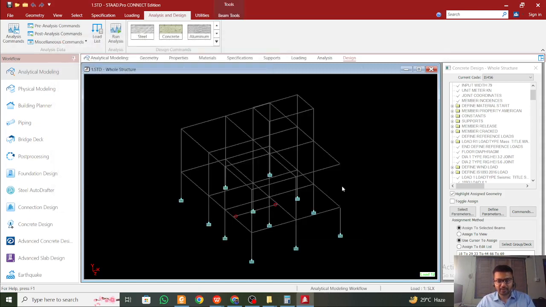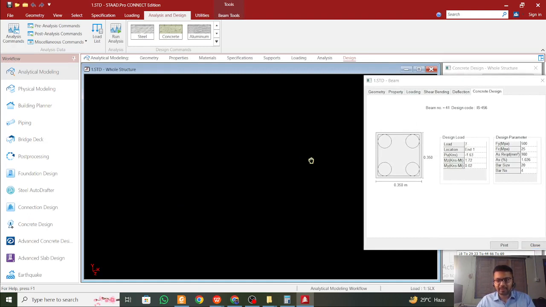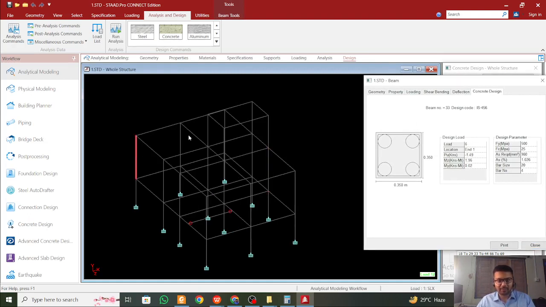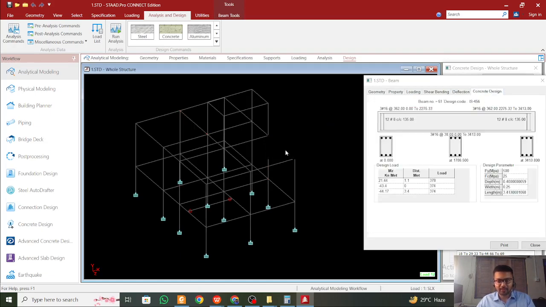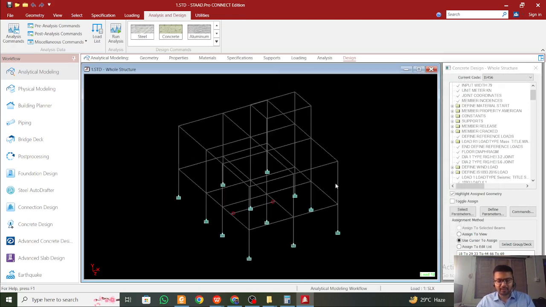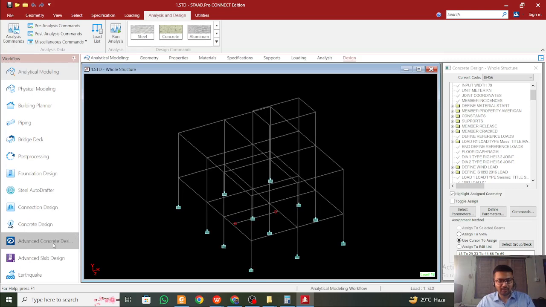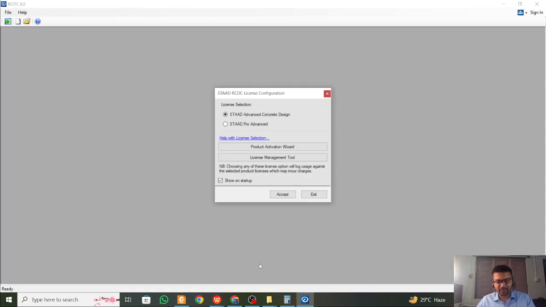Okay, so you can see the design from here, 420. Since it is dynamic analysis, the results will be a little bit on the higher side, as you can see, but still it is safe, no problem. You can see beams are passing easily. There are not many problems available. So you can see this is the design here, and if you want to go further, you can also design this in RCDC using the process which I've shown. I'll not design this in RCDC just to make the video a little bit longer, but you can watch the other videos and design the file in RCDC and make the final output drawings.